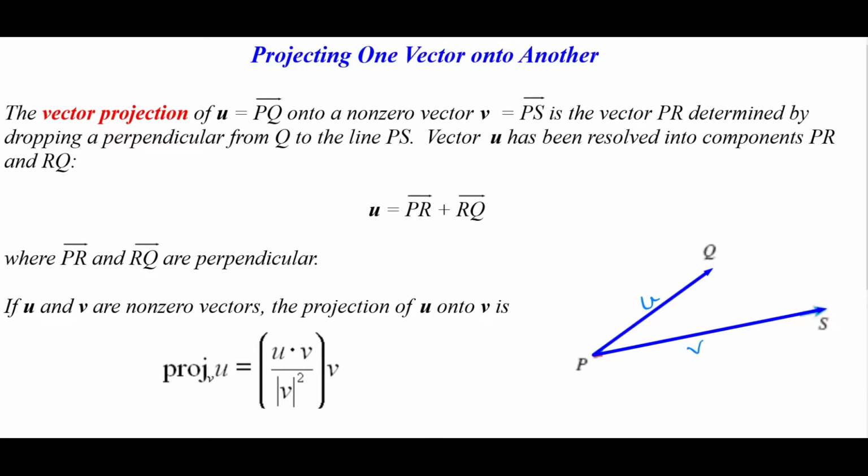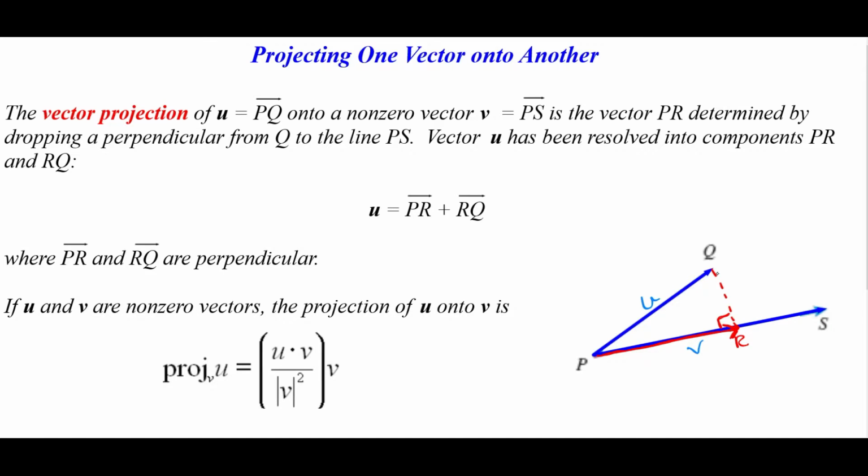So what we're talking about here is that when we're trying to do a projection vector, we're projecting one vector onto another. So in this case, we're projecting vector u onto v. So what we want to do is go to the end of vector u and draw a perpendicular down to vector v, or up if it's in that orientation. So you just want to make a perpendicular segment from the end of the first vector to the vector that you're projecting onto. And then I'm going to call this R. Then this vector right here is my projection vector.